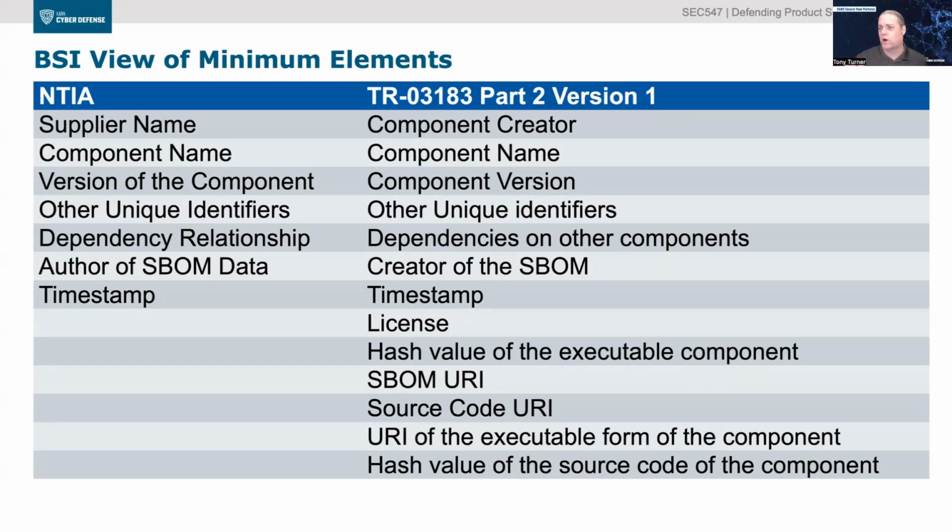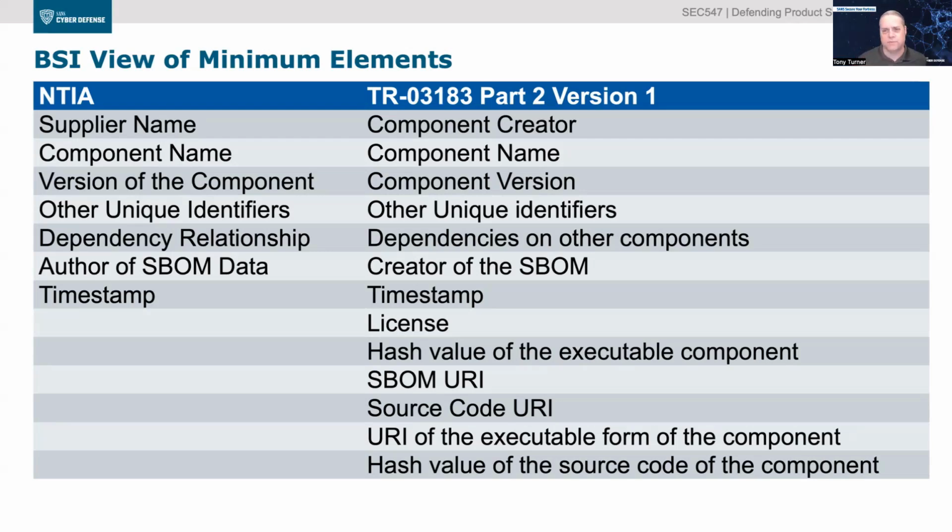The version one of this document, which we're going to look at right here. Version two just came out a week or two ago. We have not pulled that into this yet. The biggest distinction in version two was they split out the concepts of SBOM fields and component fields, but a lot of this remains the same.